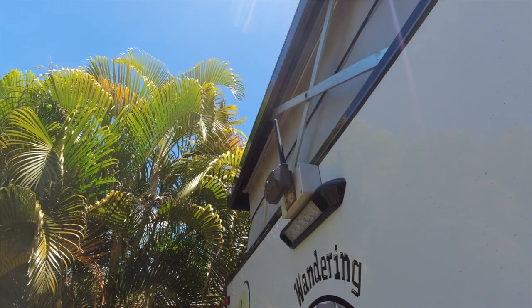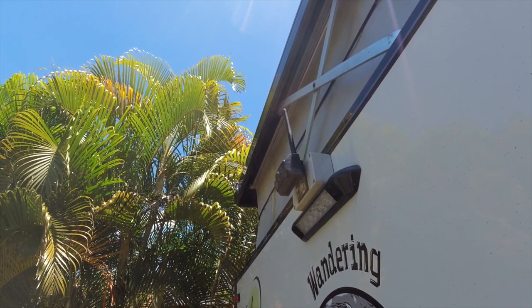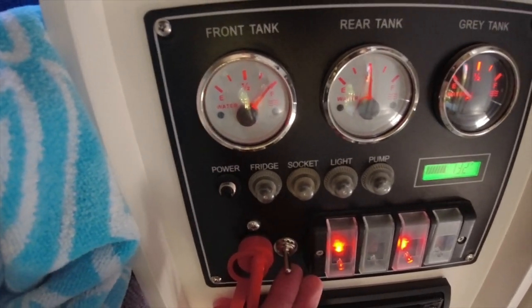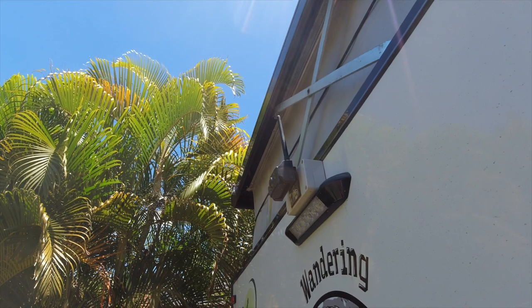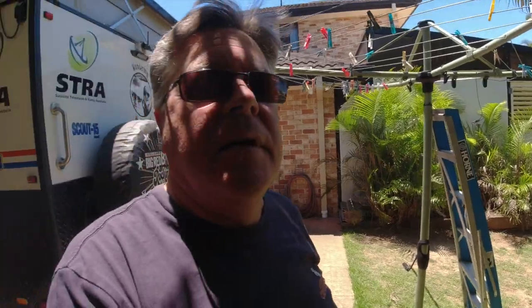Still on the outside, at the back we've got a wireless camera from Jaycar — just 12 volts going up there, a switch inside the van to turn the power on, and a little screen with a cigarette lighter plug in the car so you can see what's behind you. It was $289, which is a lot cheaper than those Safety Dave setups. All I need to know is whether there's a car behind me or if I'm going to hit something when reversing.